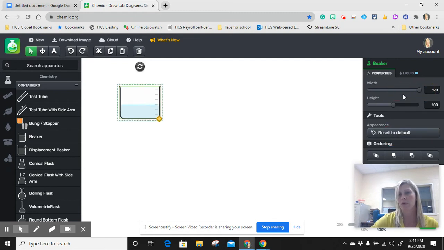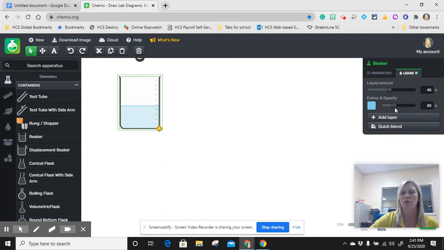You can always reset it back to the original by hitting the reset. So you can move that all the way wide, that all the way tall, and you've got it at its maximum size. The other thing that's really neat that you can do with all of the glassware on the side is there's a liquid tab here. If you click that, you can make the liquid really deep and dark if you're using a liquid, or if you just want an empty beaker, if you go over to the liquid amount right here, you can make it really full. So if it's all the way opaque here, you can make it really full, or you can make it have 0.